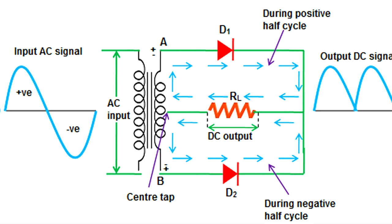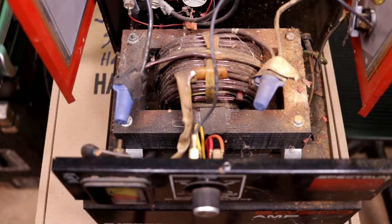And so now we get a pulse train out of the system where the first pulse is serviced by the first diode and the second pulse by the second one, and it alternates back and forth like that. So if one of our diodes has failed, we're going to get a pulse train that only has half of the pulses, like the previous half-wave rectifier that we were just looking at, and we'd only get half the output that we're expecting.